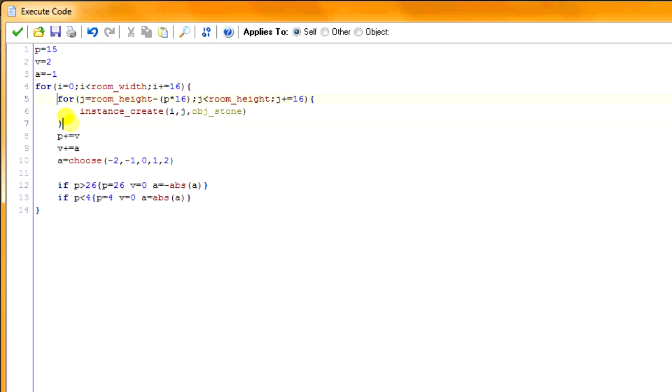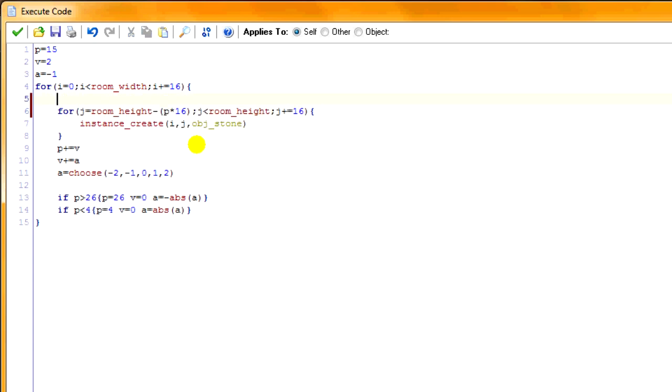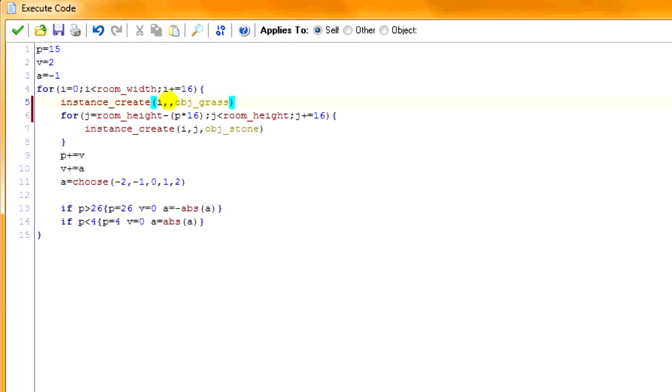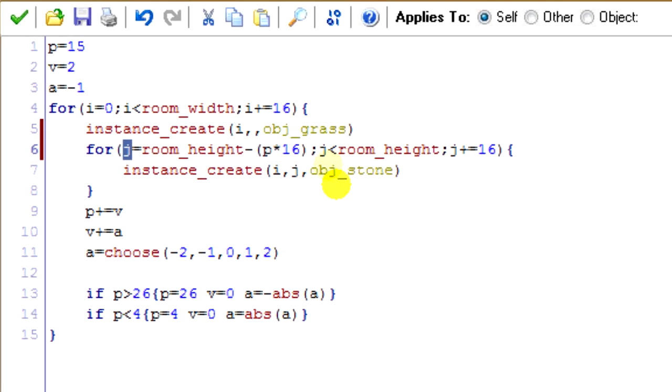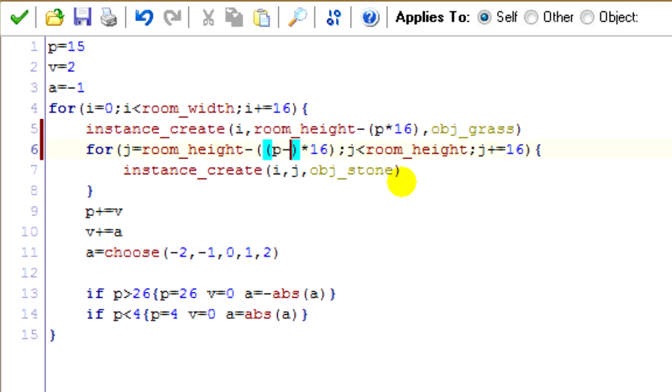Okay, so in the very first step of this for loop, we want it to be a grass that you create. So I'm just going to create it outside the for loop. Now I want the y value, but we can't plug in j because j hasn't been created yet, so we'll just plug in the value which we want j to start at. And I want this to start out 1 further than it would have. So if we type down p minus 1, that'll be the same as adding 16 to this entire.